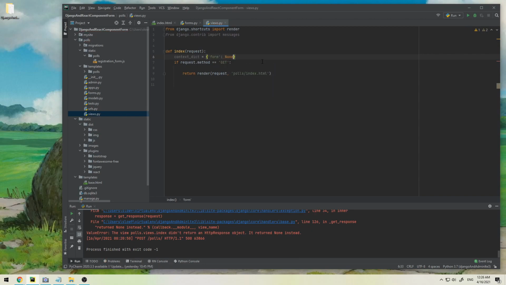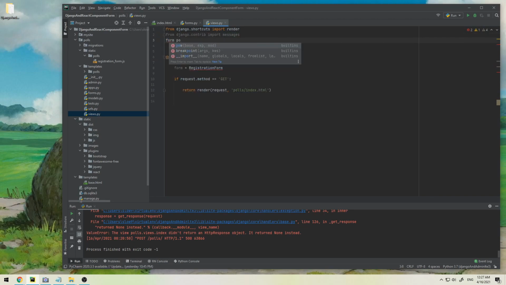By default, form is None, and form equals registration form. Don't forget to import form from post or form registration form.